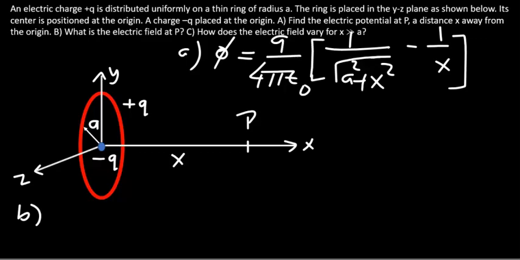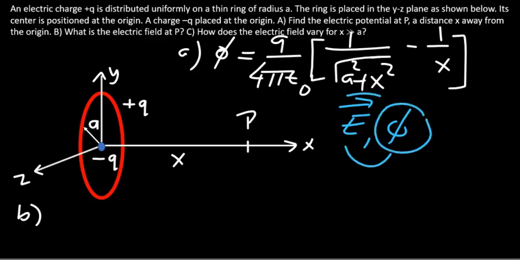Part B asks you to determine the electric field at point P. Electric field is a vectorial quantity, whereas electric potential is a scalar quantity. In case of electrostatic systems, these two quantities are related. Knowledge of this enables you to calculate that, and this is the result that enables you to do that.